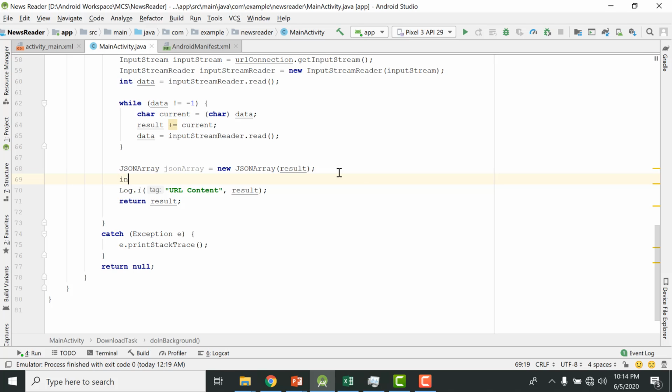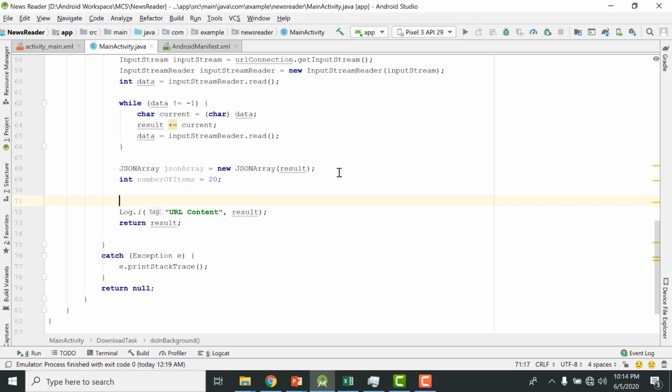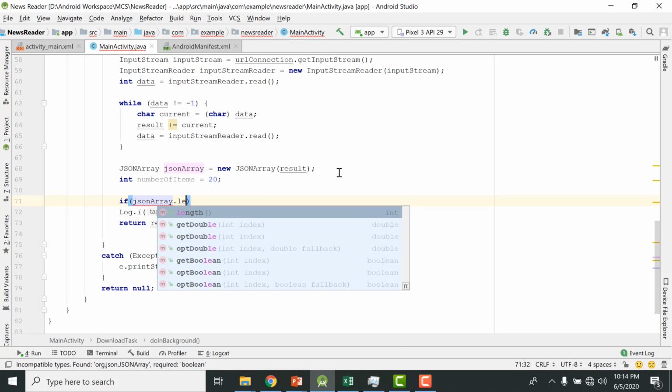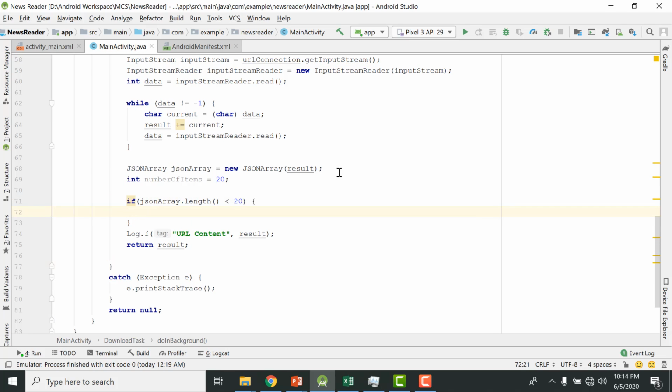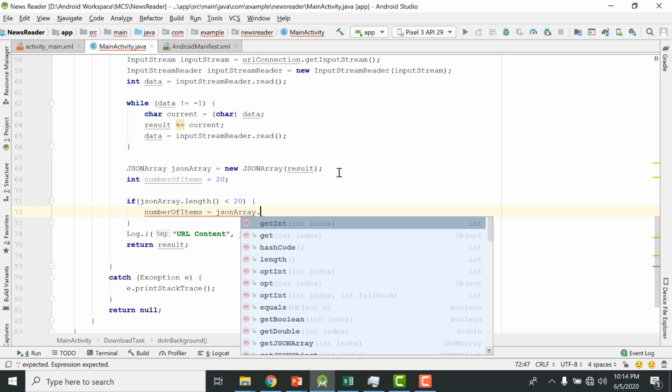Let me declare a variable called numberOfItems, assigned 20. Then I have to check the JSON array length. For example, if articles are less than 20, so what then? In that case, our upper limit would be the length of the JSON array.